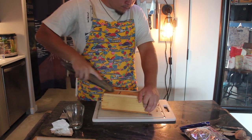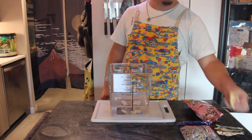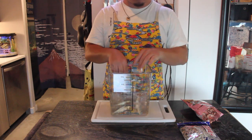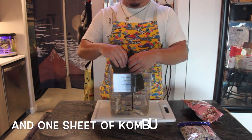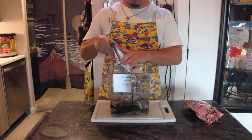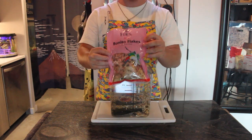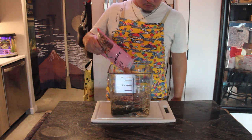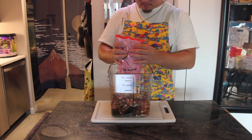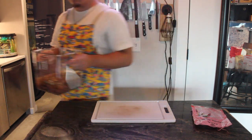To continue with the dashi making, I'm going to take about two to three pieces of dried shiitake mushrooms, 20 grams of dried herring, 80 grams of dried niboshi — sometimes called iriko, a Japanese dried baby sardine, sometimes translated as anchovy but it's actually a different species — and 100 grams of dried fish shavings. These are store-bought pre-shaved bonito flakes, and I use a little bit of these because I had some left.